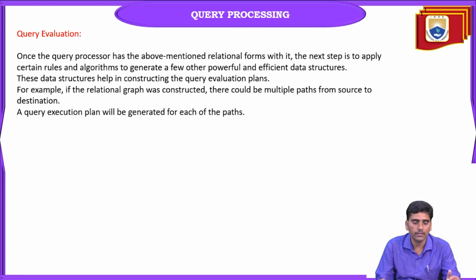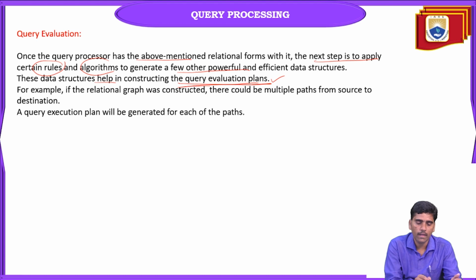So now query evaluation. After doing all this, the query should be evaluated. How is it evaluated? Once the query processor has the above mentioned relational forms, the next step is to apply certain rules and algorithms to generate a few powerful and efficient data structures. These data structures help in constructing the query evaluation plans.